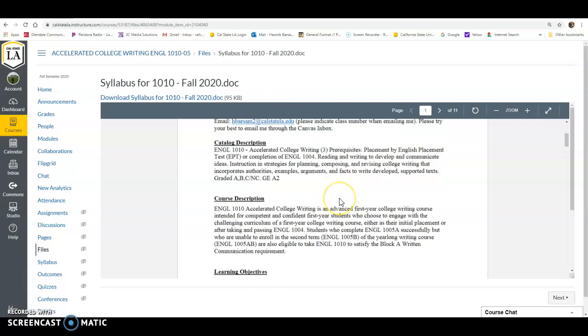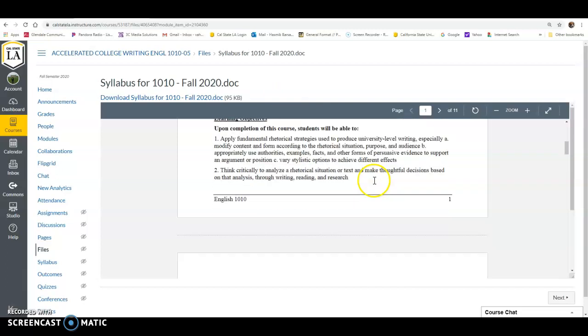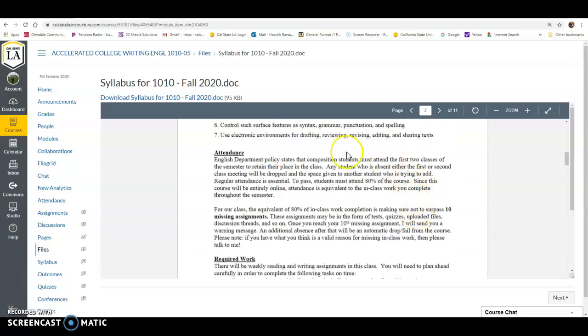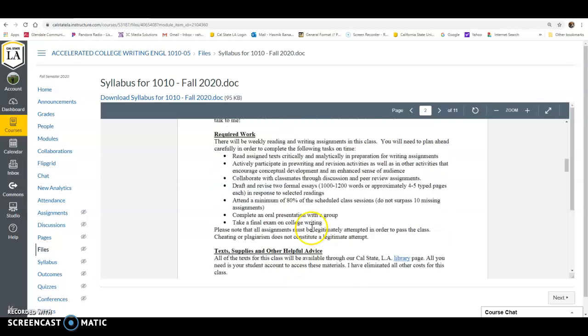Our syllabus has all of these rules. It has our class description. It's basically the contract for our class. It has the attendance policy, which is really important for you to read and understand, especially since this semester we're just going to be all virtual. So it's important to know what attendance entails in a class like this, what the required work is.